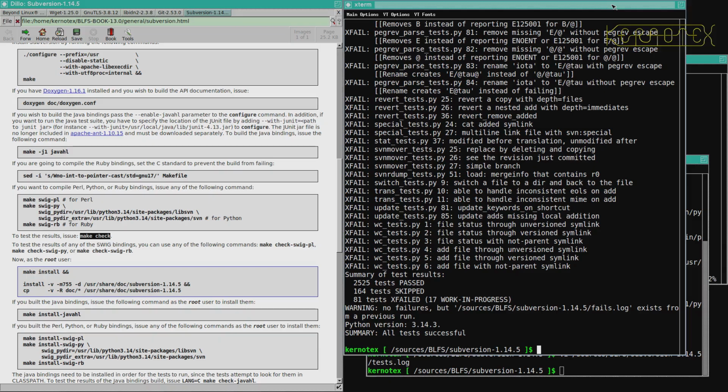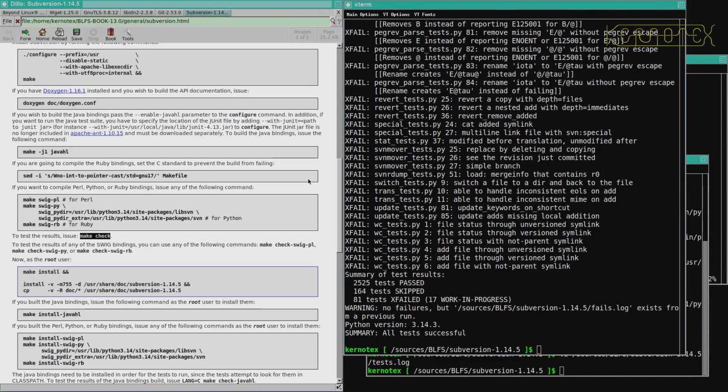Okay, that's a better result. We've got no failures this time. It says no failures, but the fails log exists from a previous run. So it just goes to show that it's not necessarily any problems with the build itself, but how it's being tested. And it's a bit strange that tests are failing because they're looking for a particular program name, whereas all the other tests that are Python tests clearly are looking for the correct program name. It's a little bit odd.